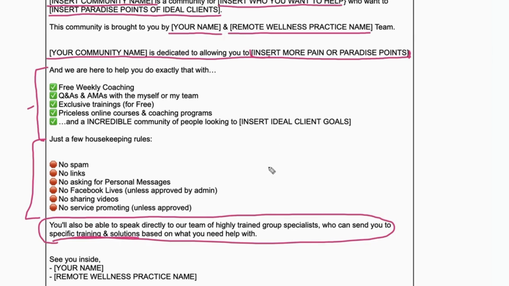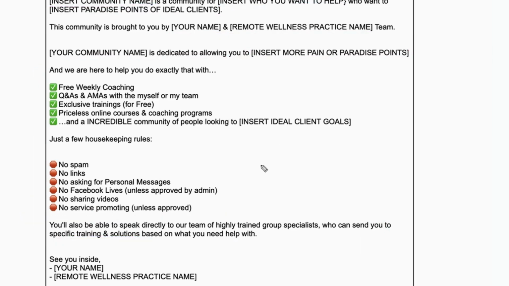of your community description. So where are people going to see this? This is something that I want to clarify for everyone. People are going to see this description before they join the community. So the community is going to require them to click the join the community button, and they're going to fill out your qualification questions, which we're going to get to later in this training, but they're going to be able to read this description prior to joining the community. So that's example number one.